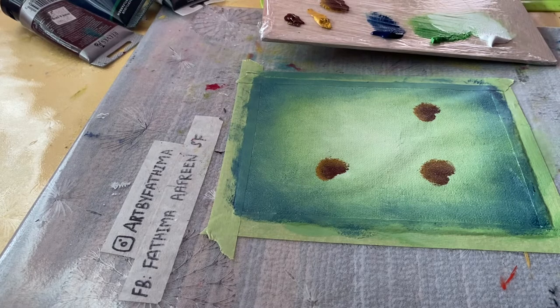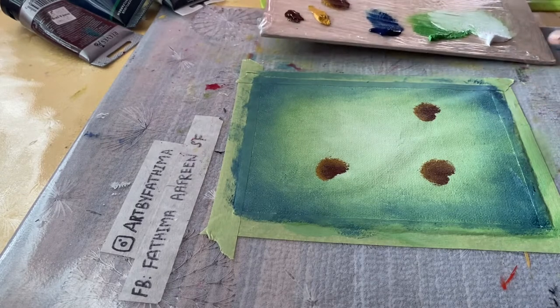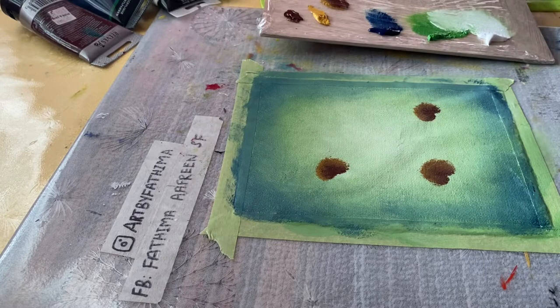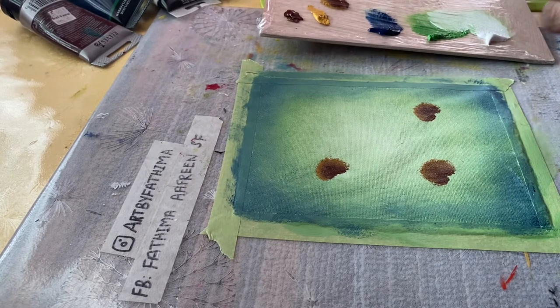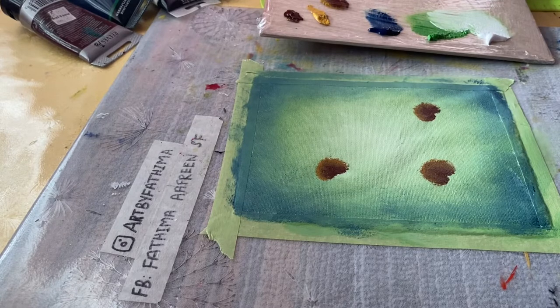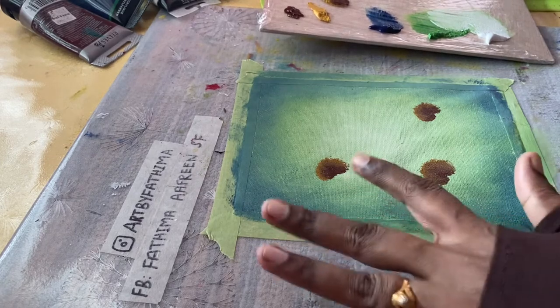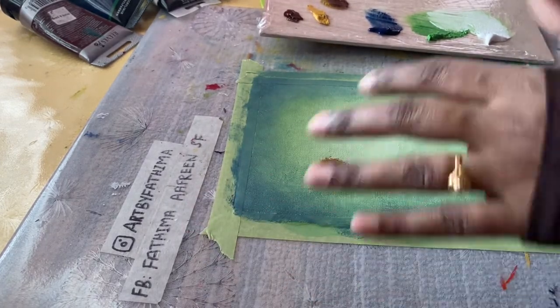Okay, now I'm going to paint a daisy which has a hint of red. A white daisy with the hint of red. So for the red, I'm going to use vermilion. I already have white in my palette. And I'm going to use my round brush. This is a number 5 round brush from Art Pack. Wash your brush. It would be good if the background dried, otherwise the colors will blend with the daisy.